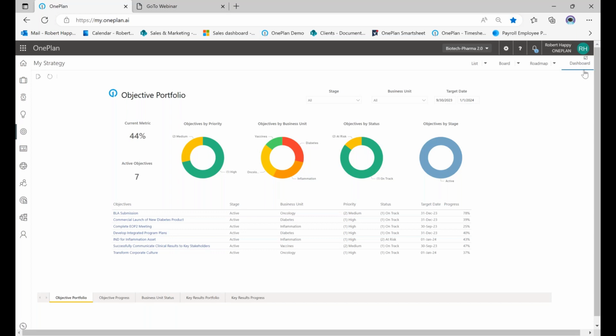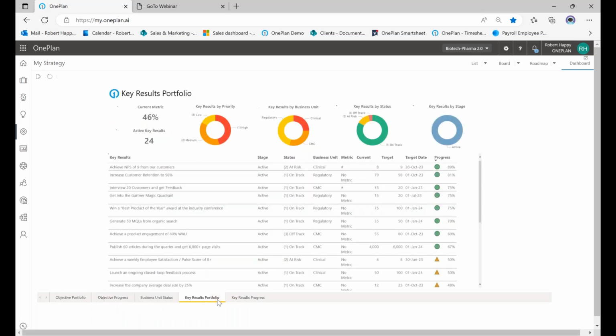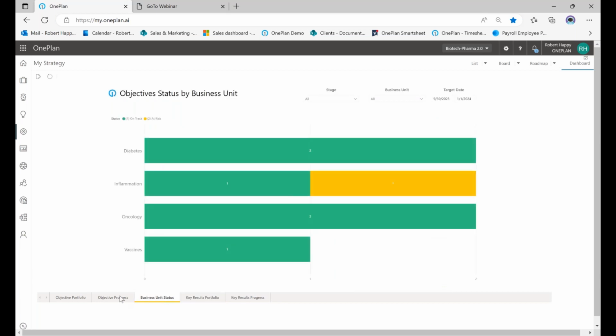Yeah, and that's a huge advantage because sometimes these reports can take a while to build. So having a good starting point is a quicker way for you to get up and running fast and get to the pot of gold at the end of the rainbow, I say, which is these dashboard type reports to visualize results, and they're somewhat interactive too. So if you click on show me my high ones, it changes how you look at things. You can also say, just show me all the things by business unit, for example. So you can have slices and dices across the top. You can look at objectives, progress. You can look at business unit status, key results, program. And again, each one of these typically comes with the ability to slice by stage, by business unit, etc.